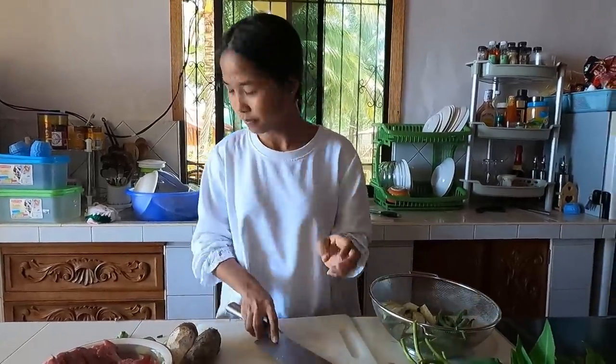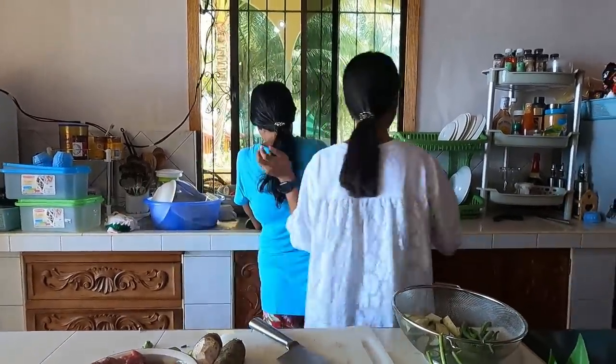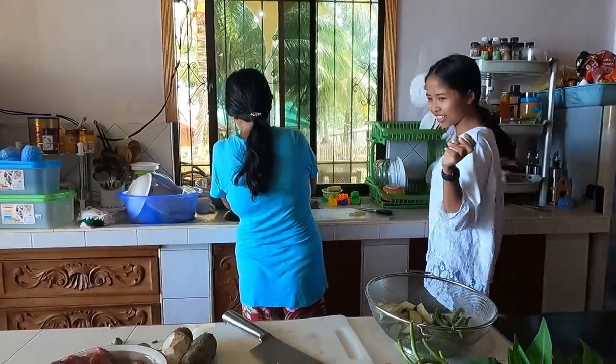I'm asking my mom if I'm going to slice the chili, but she said no. It's going to be really spicy. If you like it spicy, then slice it. If not, then no.